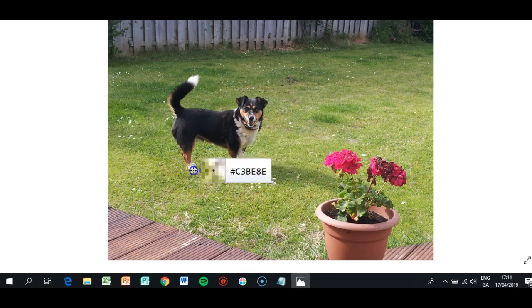You'll notice that as I move my mouse around, you can see the different colors, how they change. Now, if I wanted to pick up the color in this geranium, I could do that. Or a certain color that's in the grass, or a certain color that's on the dog, etc. Or even back here on the fence, if I wanted to use perhaps that particular grayish color on a website. And you would write down your color. And then when I release my mouse, it goes away. So that is how you use the Instant Eyedropper.